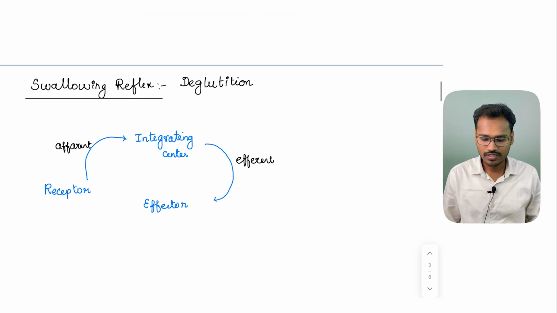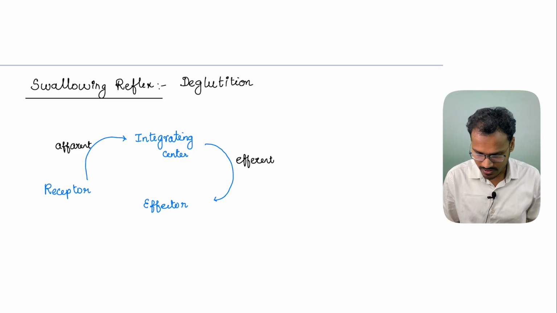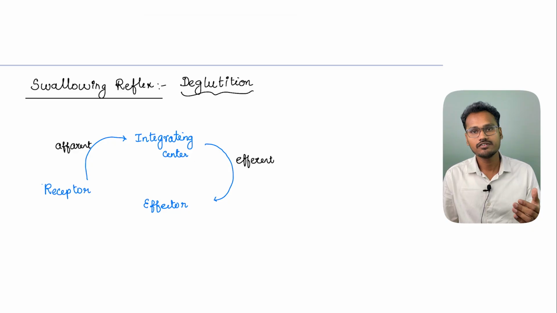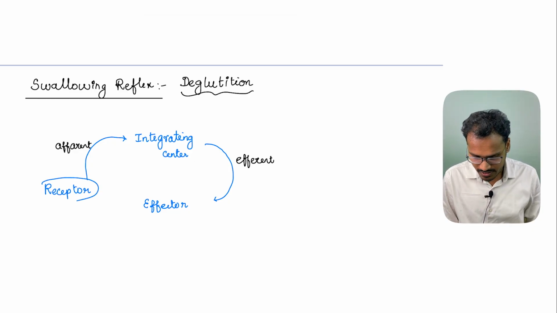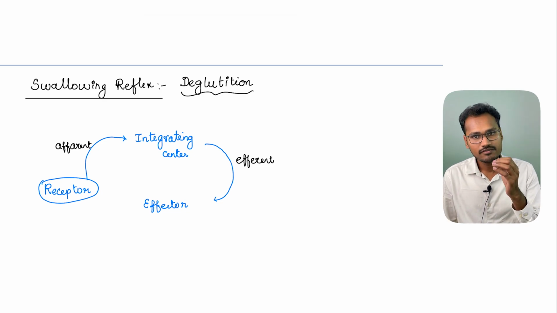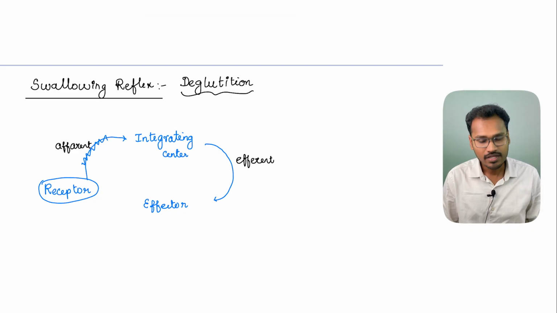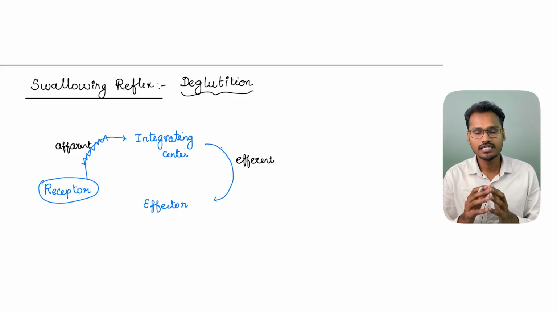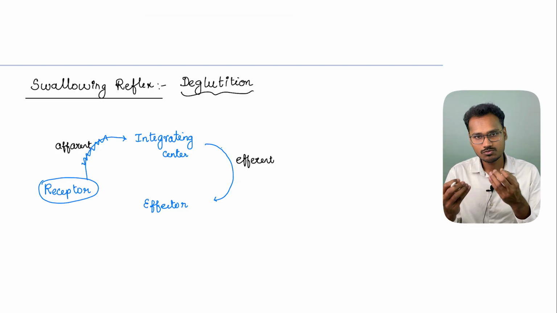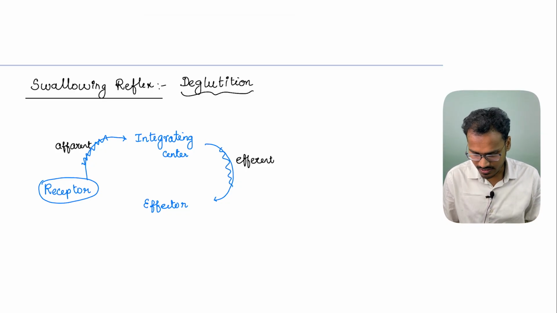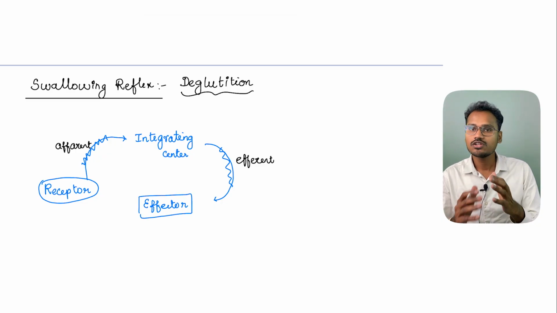Next, coming to the important reflex, that is the swallowing reflex or the deglutition reflex. Since it is a major reflex, I will explain. Generally, when you talk about any kind of reflex, there will be a receptor which will initiate the reflex. The receptor will send afferents to the integrating center, and the integrating center will interpret that this person is having this type of change in his body which is sensed by the receptor, and it will send the efferents, and finally they will end up in an effector organ or the effector muscles. So this is how naturally all the reflexes will happen.